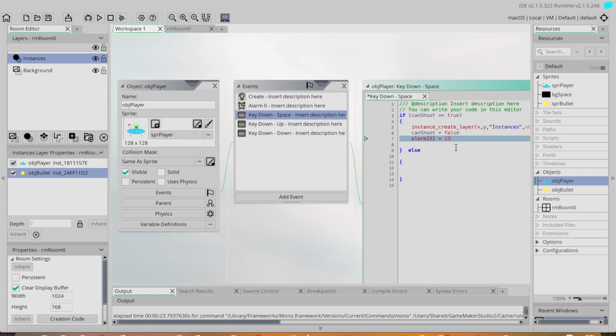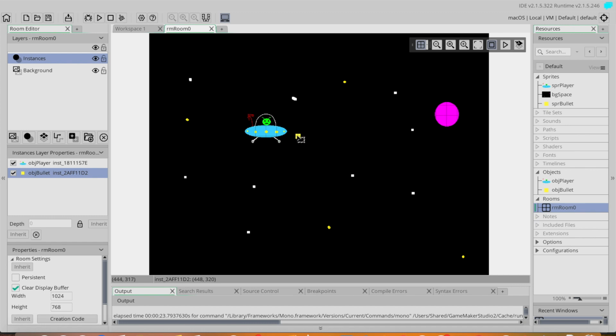Okay. There's one more thing that I think is very, very important to do at this point, and that is to actually destroy our bullets when they go off the screen. So again, just jumping in the room for a moment, when this bullet flies across the screen and it technically goes off the screen, as this picture indicates, they still exist.